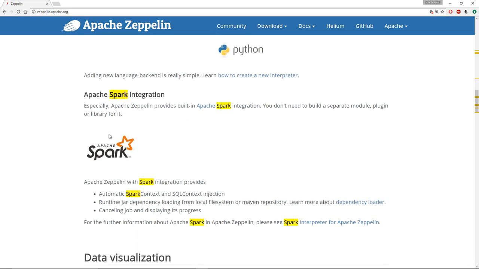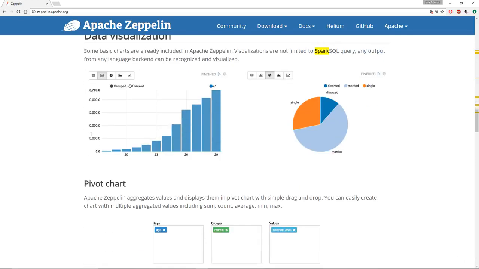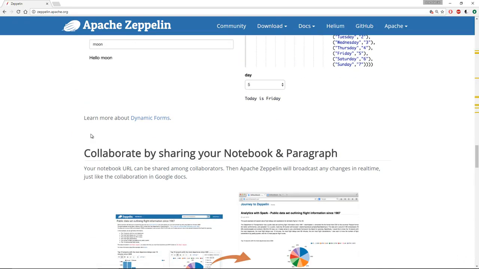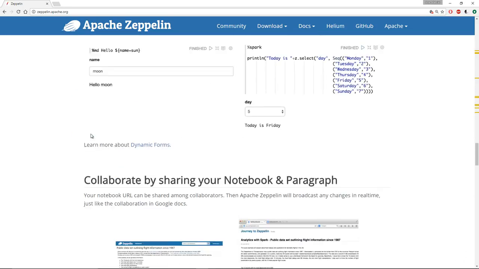Really its main key point is that Apache Zeppelin provides built-in Spark integration. So it's really designed with Spark in mind, and everything else is built on top of that. Plus it has data visualizations and dynamic forms and really strong support for Spark SQL.